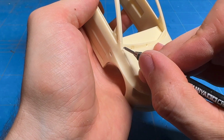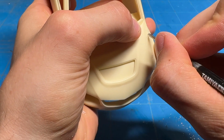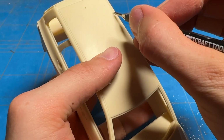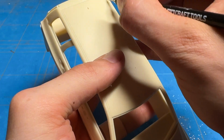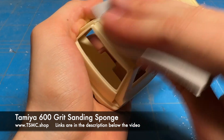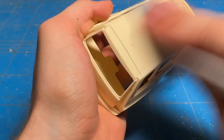smooth, and then it was time to move on to the next step, and I was scribing out all the panel lines. Now during the unboxing I already mentioned that they were pretty darn good and didn't really need all that much attention, so most of them just got one or two scribes and then I could move to the other ones, and some did need a little bit more attention, but overall this was a really short step with not much needs to be done there.